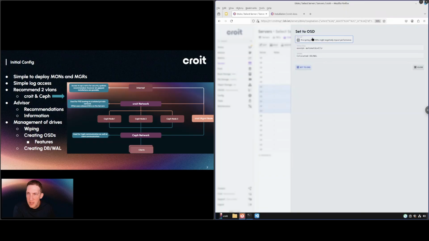Set to OSD. So we are going to co-locate the DB WAL on these because these are NVMe drives. We also could encrypt if we liked to do so. We can assign a device class.